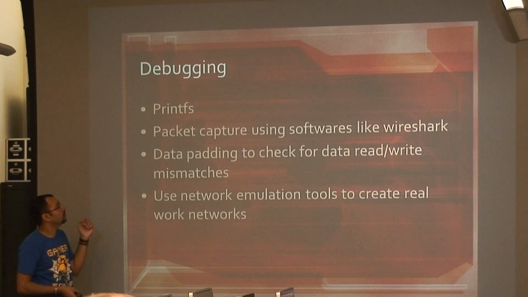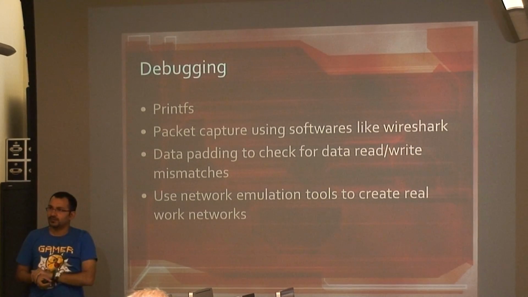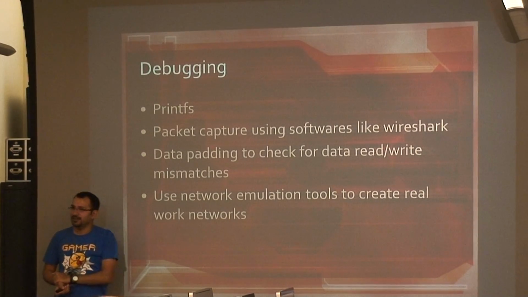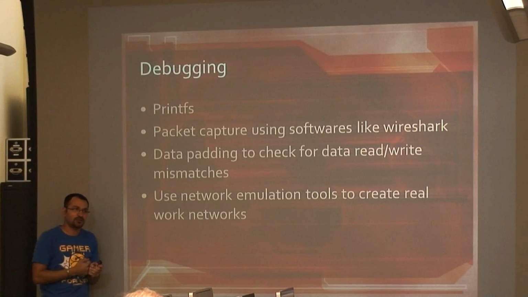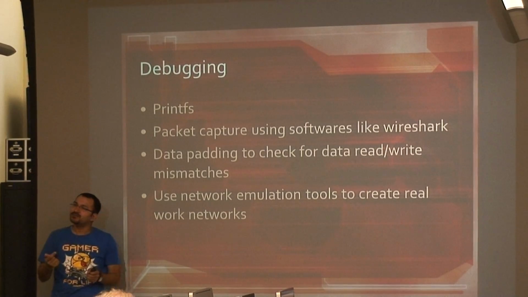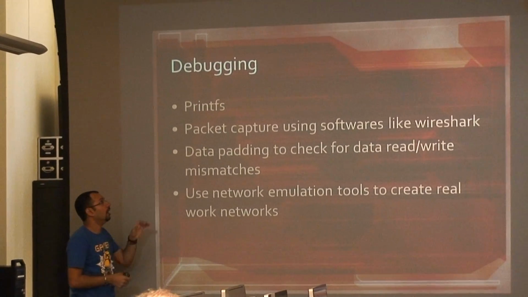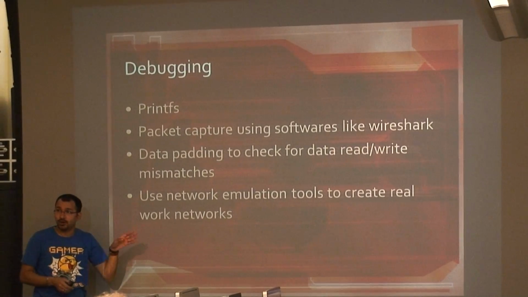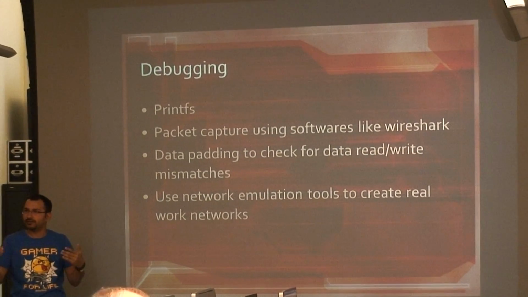But at the same time, the biggest savior is generally printfs. As silly as it can sound, the old school printf is probably the biggest savior with respect to network debugging, because especially for data which is pumped every frame, you cannot afford to step through some graphics code or anything. And at the same time, there are packet capture tools like Wireshark, which is free, which you can use to actually understand the flow of traffic.